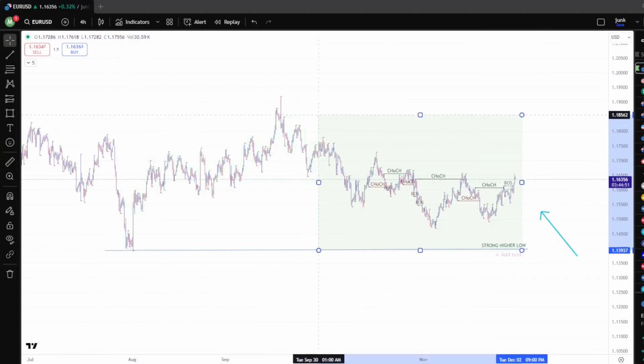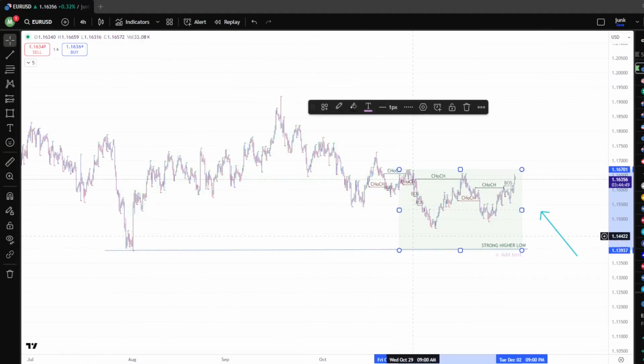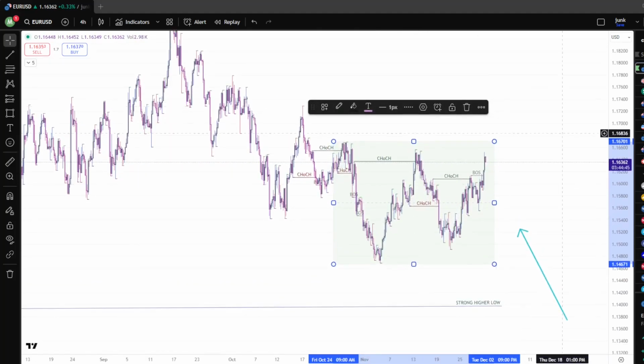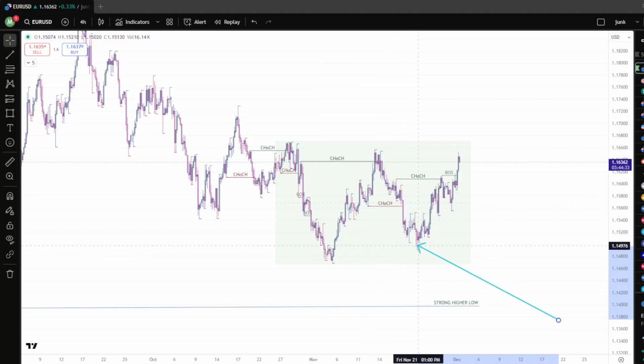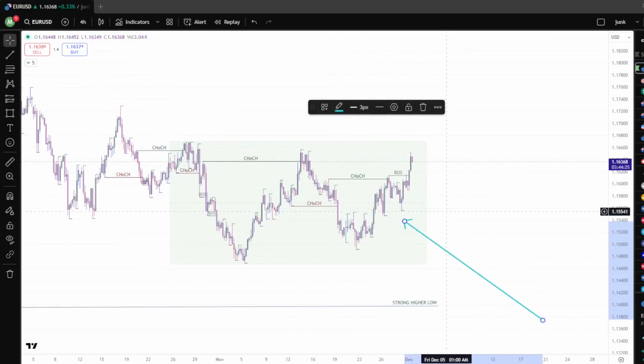But if you want to look at the current structure, we'd be looking at this being the supply area that pushed prices down to make these lows. Price came back up, broke structure to the upside, and then price reacted from this, sellers stepped back up and pushed prices down out of that area of supply once again. It broke structure once again, but with that break, it was not able to go ahead and check out the lows of the overall range. So now we know that we are in a range-bound market.